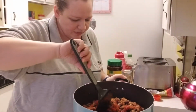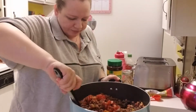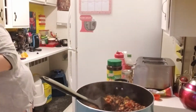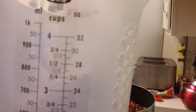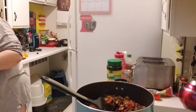I'll show you. This is the part that's kind of hard to measure because it depends on how wide and big your pan is. But I'm going to fill the liquid up to the level of the meat and beans and everything. I'll actually use a measuring cup that goes up to 4 cups. I'm going to start filling it up with cold water, and I'll let you know how much I need.